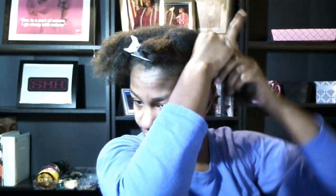Now, my hair is pretty much parted, but make sure my part is still straight. So, just a down the middle kind of part. Okay. Grab that, put it to the side. This is very simple. My hair is already pretty much detangled, but I'm going to comb it, you know, the ends this way. Make sure my hair is already pointed in the direction that I want it to sit.